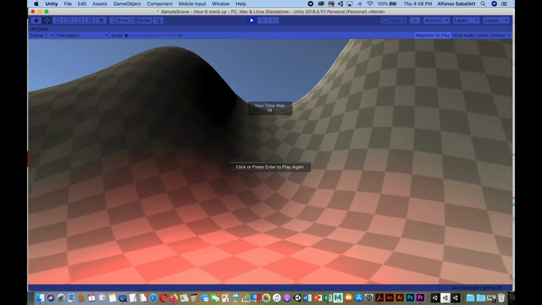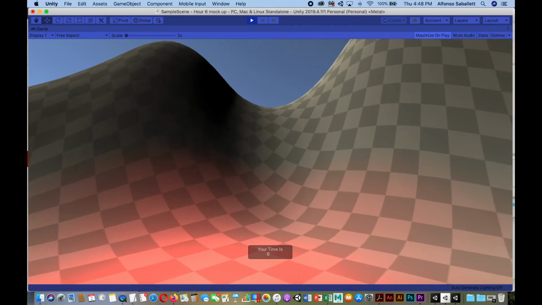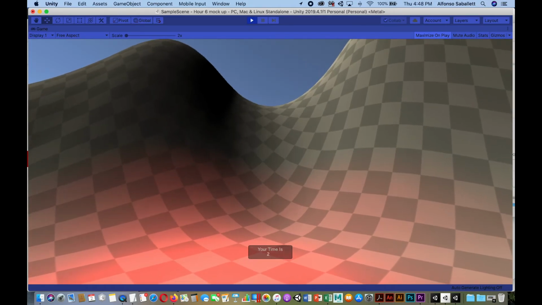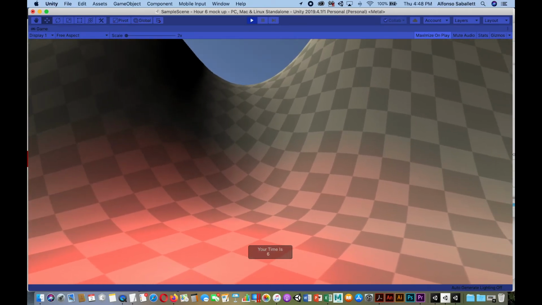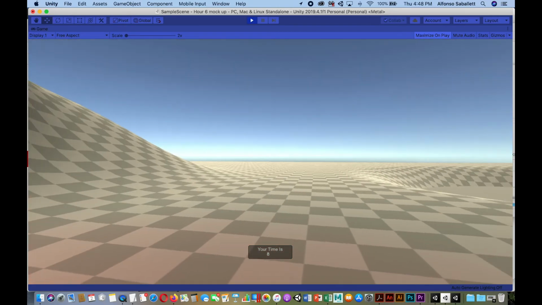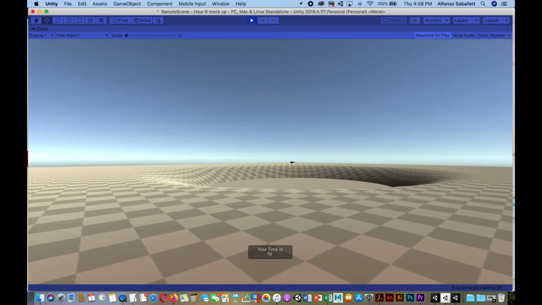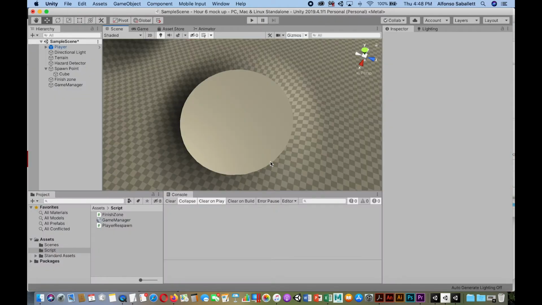That does work, but when I hit enter, as it says click or press enter to play again, you'll notice that it's supposed to send me back to the spawn point to start all over again, but I'm still at the finish point. Okay, there's the spawn point. You see the cube over there. So let's end the play mode there.